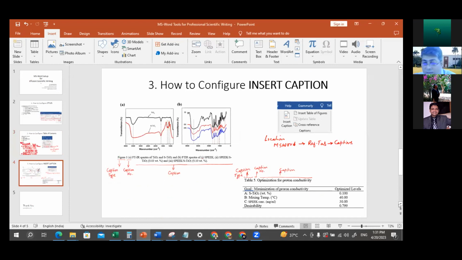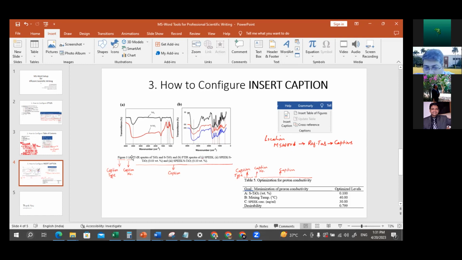Second and most important, this is how to configure insert caption. Caption is given for the table, caption is for the figures, table, and some other geometry if you want to draw.